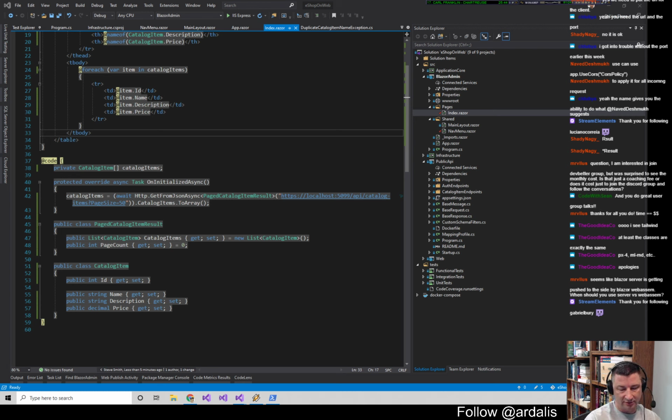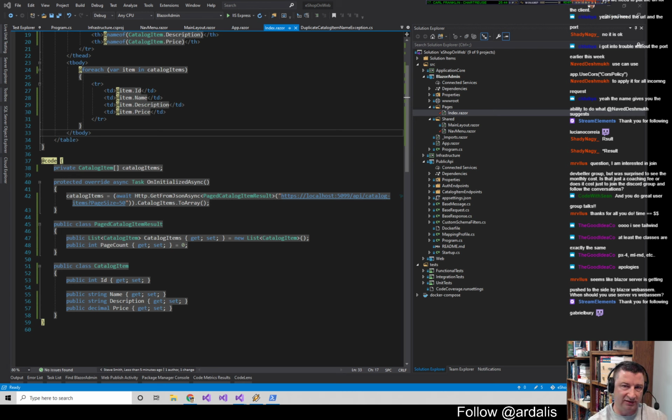Why would you use Blazor server would be if you've got stuff that you don't want to expose to the client, or you've got things that you want to work well for SEO, although you can do some stuff with Blazor WebAssembly as well. Like we're talking, Shady Nagy is helping me work on Regex Live, and we're talking about ways to do that so that we could have Regex Live, which is a public-facing web app, still use Blazor WebAssembly, even for like the homepage and stuff. I'm not 100% sold on that yet, but that's one of the things we're looking at.